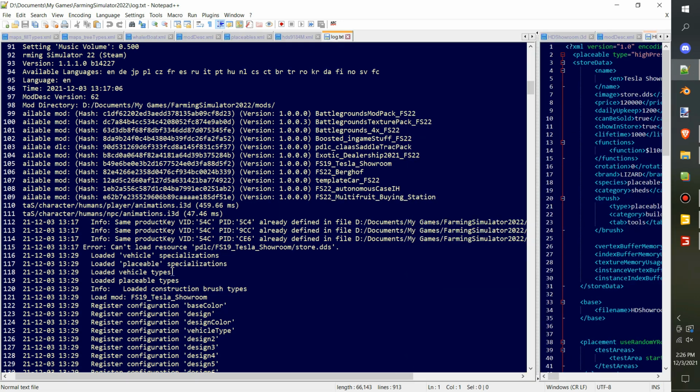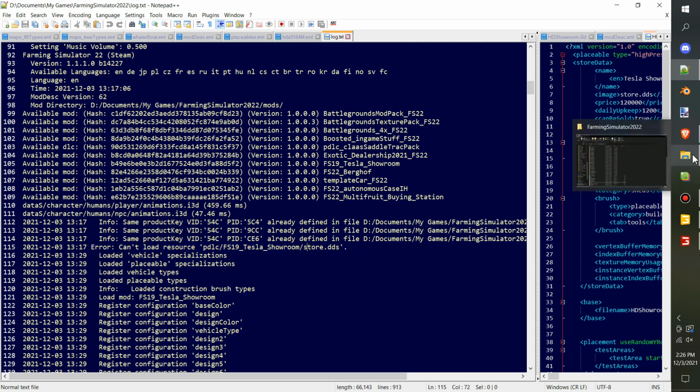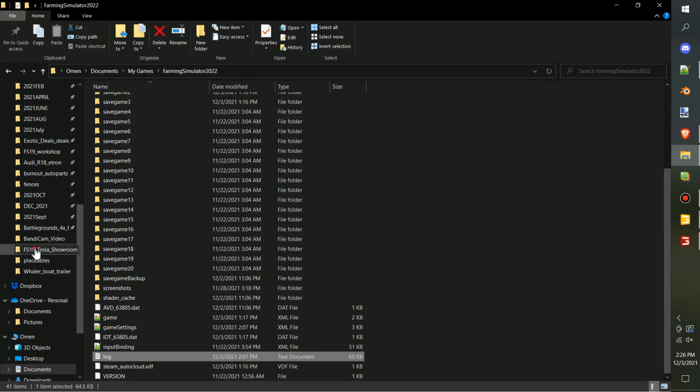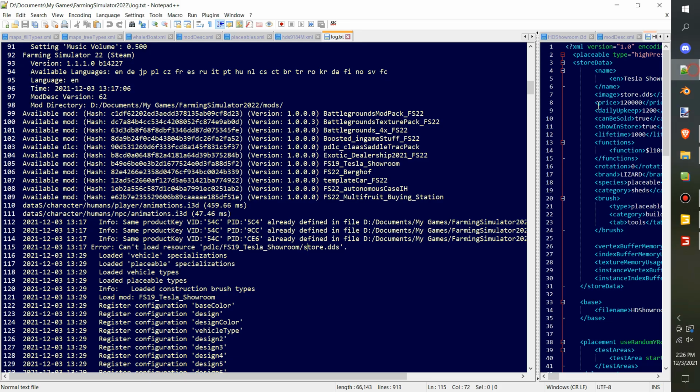Already, right off the bat, there is an error with the store icon. It's looking for store.dds inside of our FS19 showroom folder. Now the issue that I see here is this one's capitalized and the other one is not capitalized.